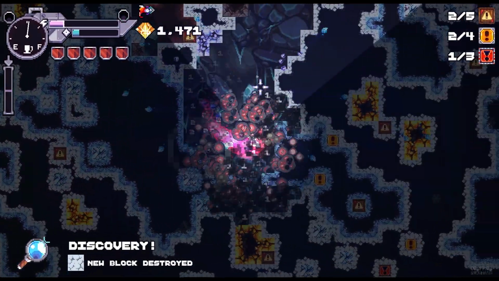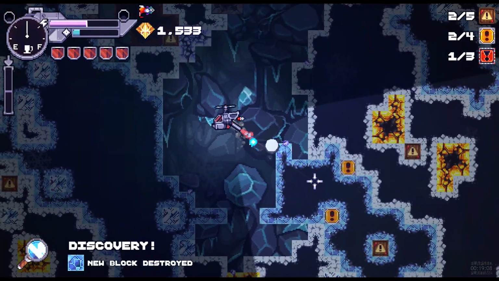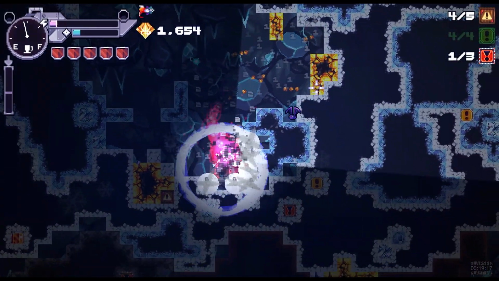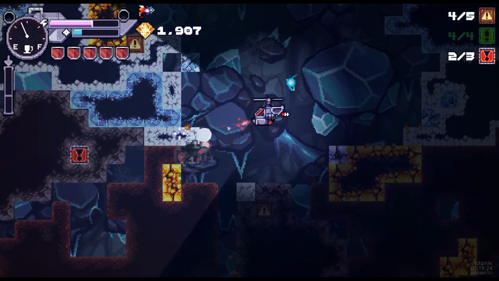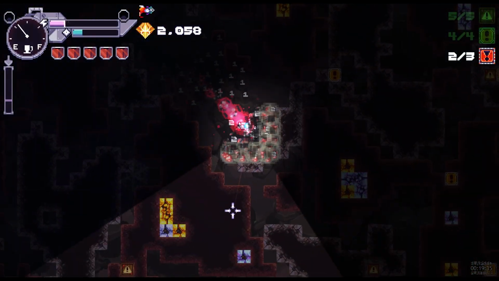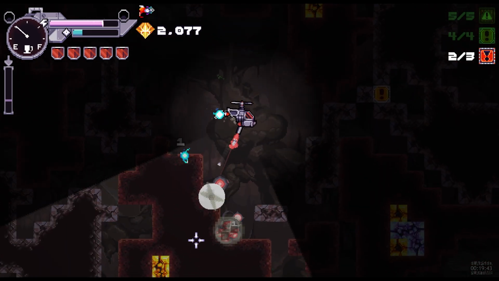Ooh, new biome. And new block discovered. New block destroyed. The crystalline ones. Lots of explosives down here. I like that. New biome unearthed. And it looks like while we are in our special power-up state, we can kill enemies with impunity. Down. Okay. Alright, we've gotten 5 out of 5 yellow, 4 out of 4 orange.